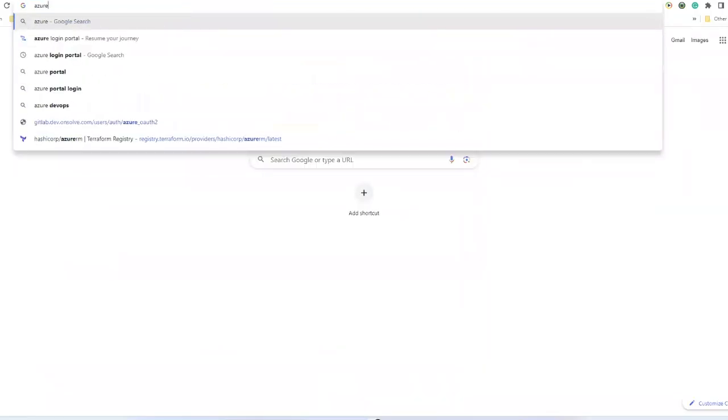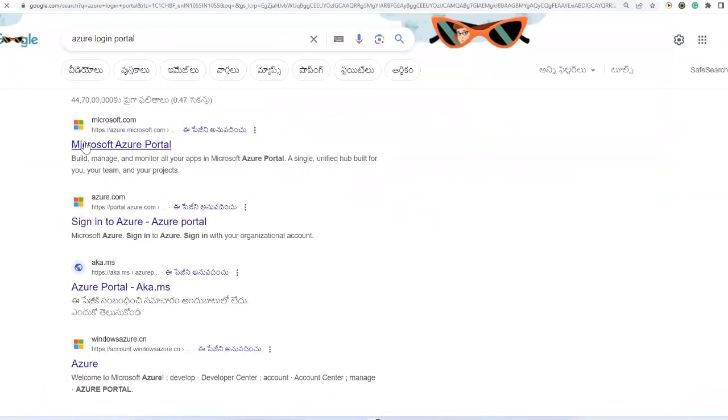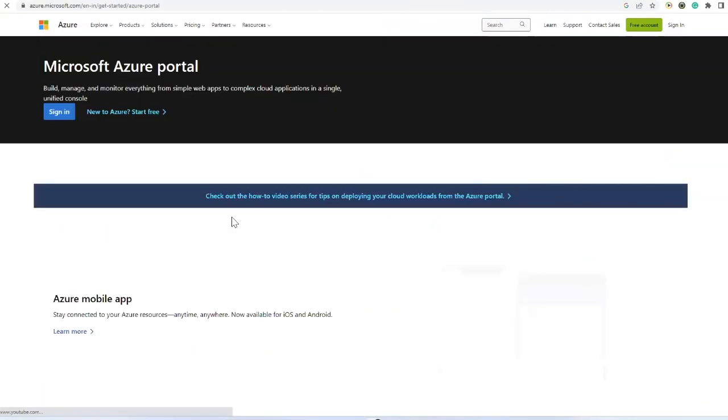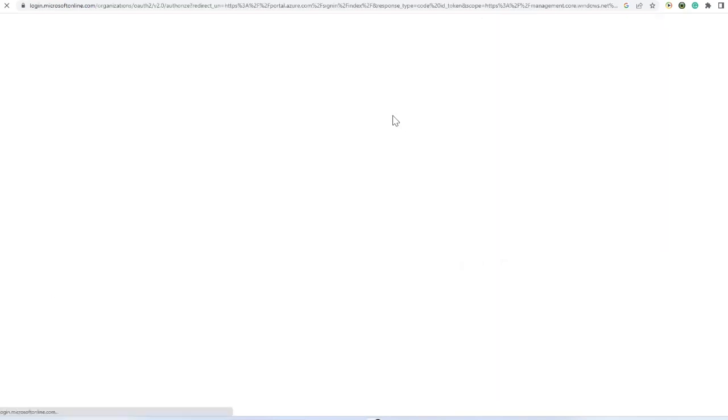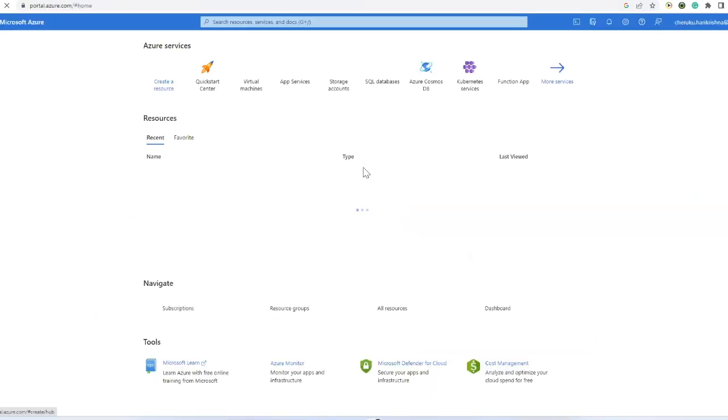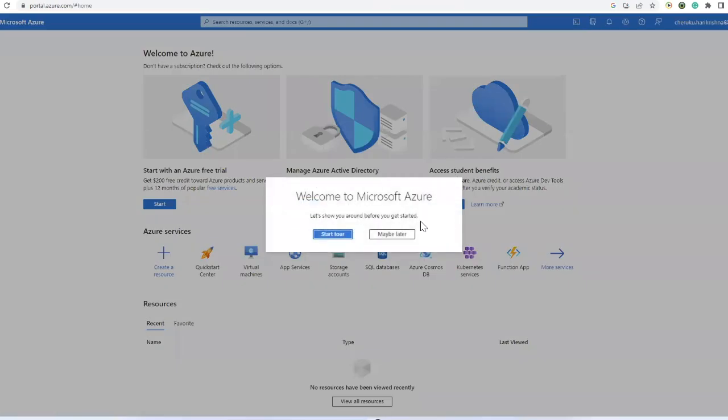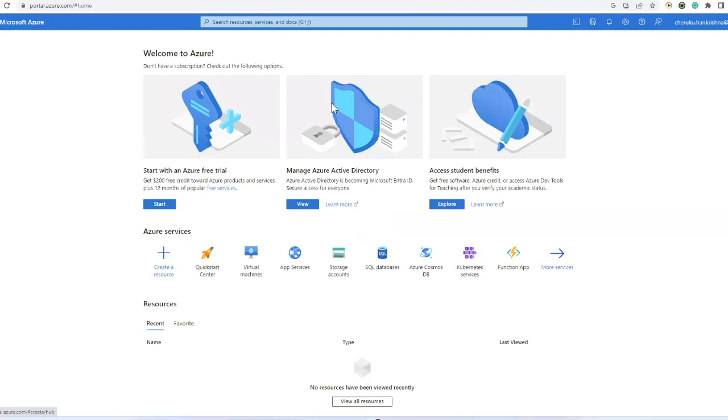Similarly, the Azure login portal, Microsoft Azure. If you want a free account, you can sign in, and it automatically provides it. So this is the Azure website.